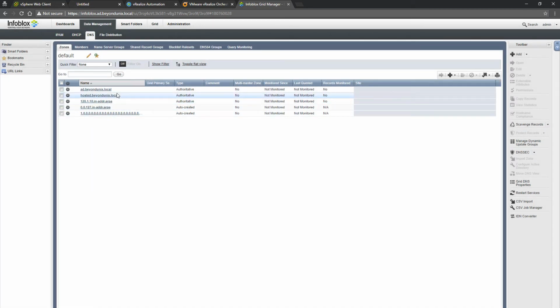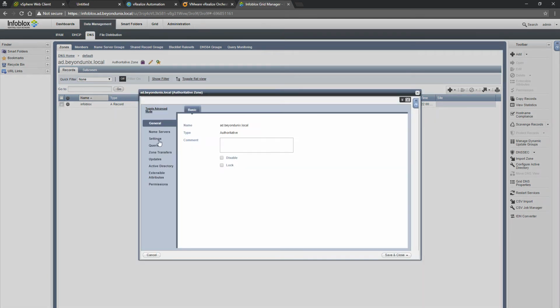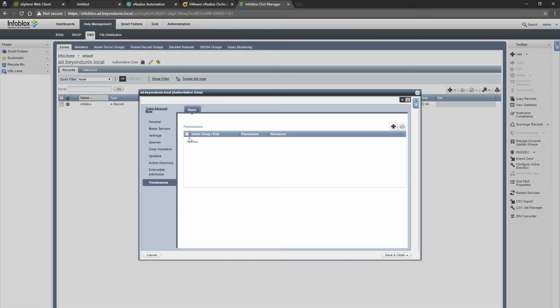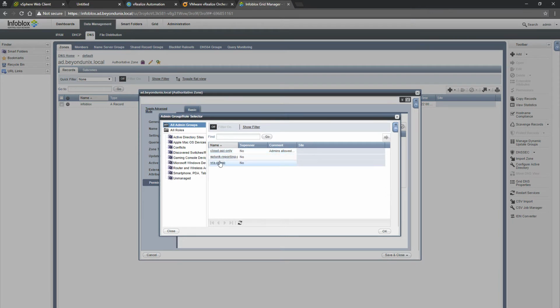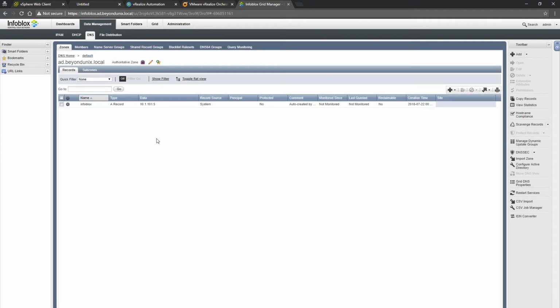Then we got to go give it permissions to everything we want here. So this zone, I want it to have permissions to be able to read and write to here.